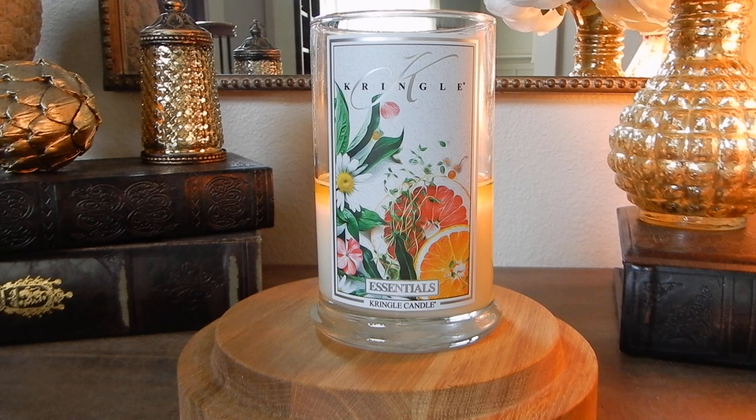The Daylights are a fantastic place to start because they really do allow you to actually burn the fragrance. You're not going to get much in terms of strength and throw, but you can at least smell the candle — you can smell it on cold sniff. I believe those Daylights actually burn for like 12 hours. They're fantastic, and they're $3.50. They're like a really nice big votive and they burn for 12 hours, giving you a sense of what the fragrance is like on cold sniff and when burning. They use the exact same soy wax, so it gives you an opportunity to try without committing to the full size.